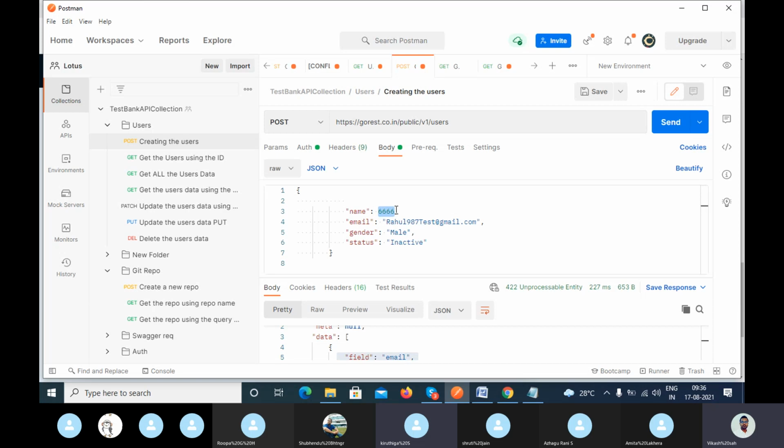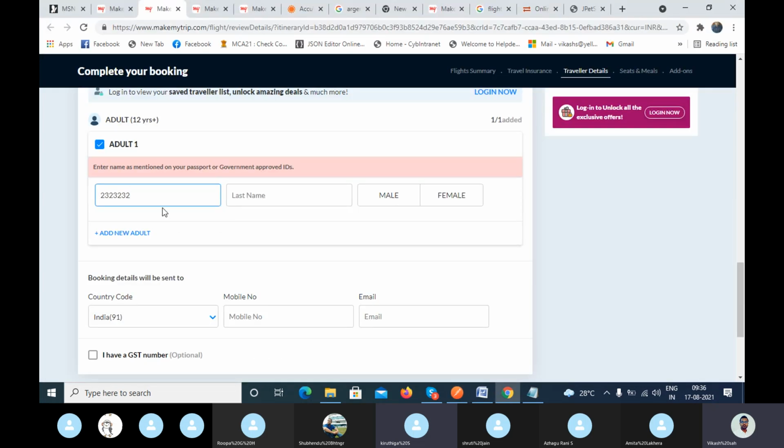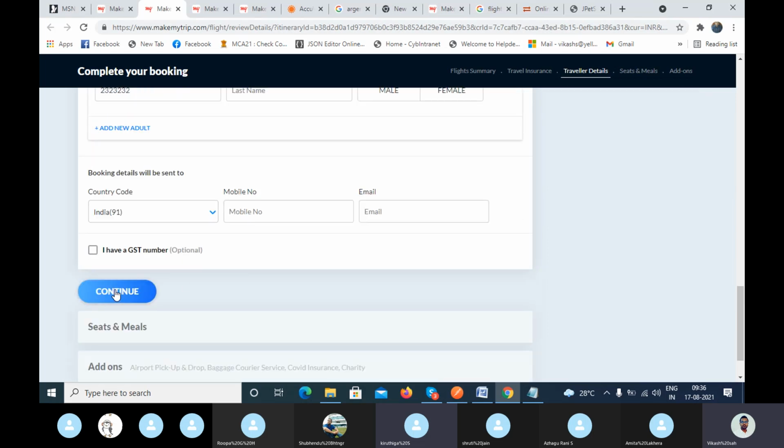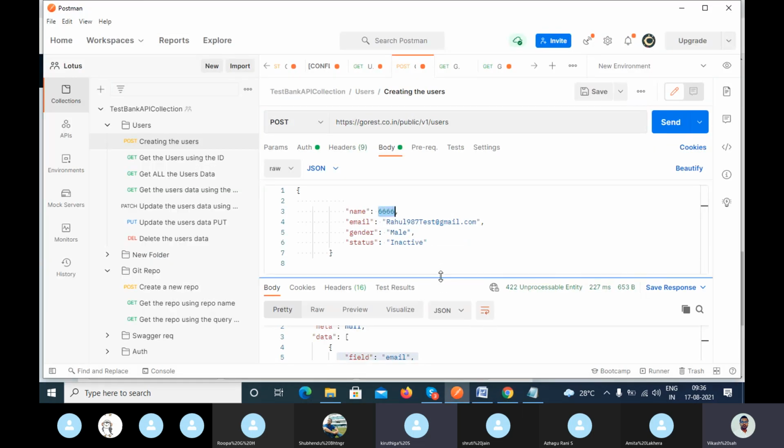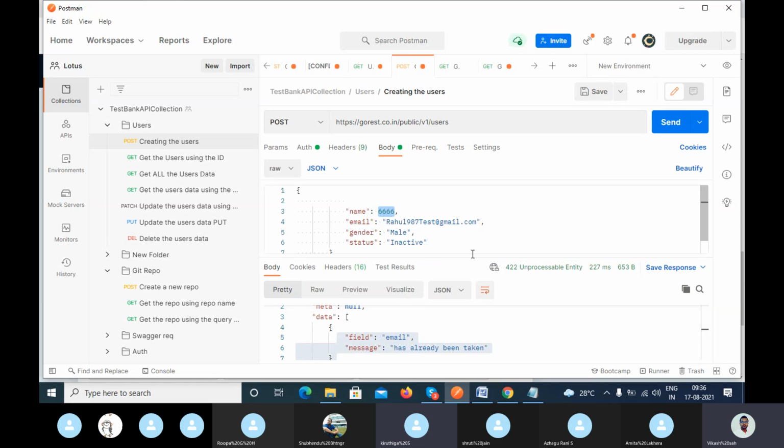So I'm going to log the bug. Let's suppose you are passing a numeric value here, and let's try to continue. Let's see, it's showing me the error message, right? Similarly, when you pass the numeric value here and try to connect, you will get the error message.